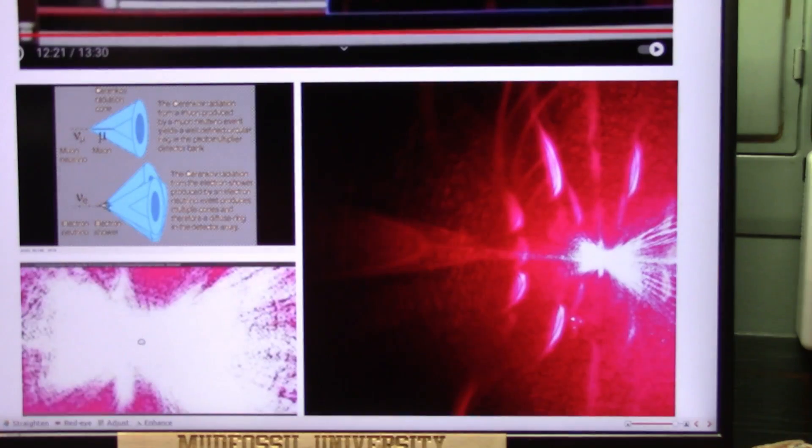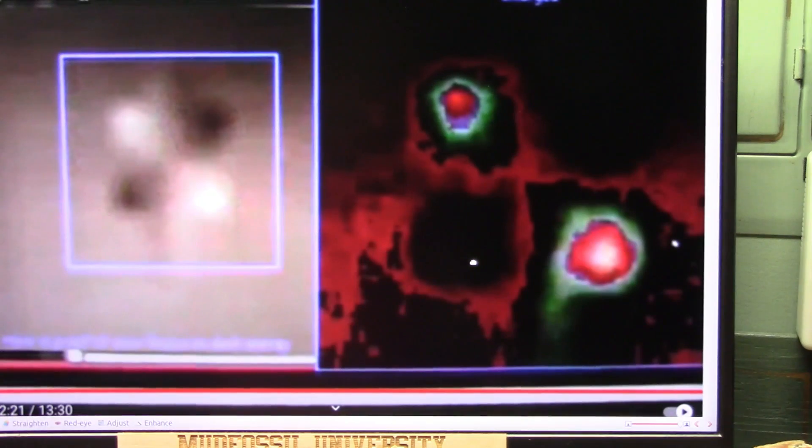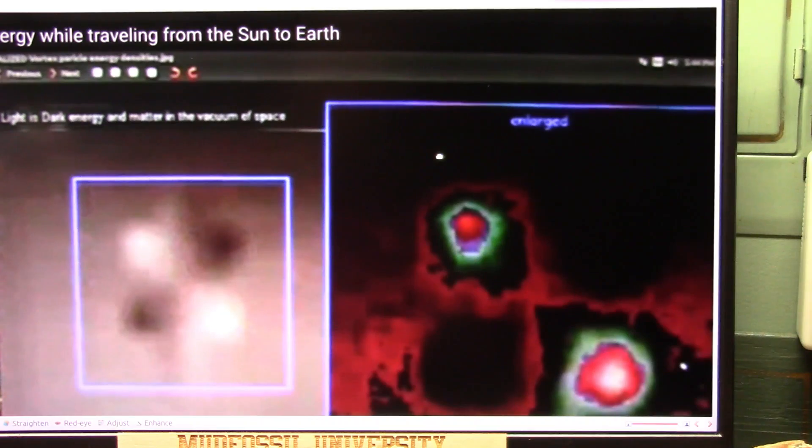Because you don't see it, it's attached to the white one. All you see is the white one. The white one is the one that glows, that you can see. You never see these. The only reason you see these is because of the experiments we did, using the Venturi and using literally a smartphone. And I'll show you the article about it.